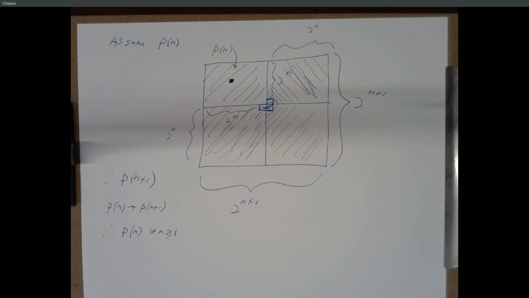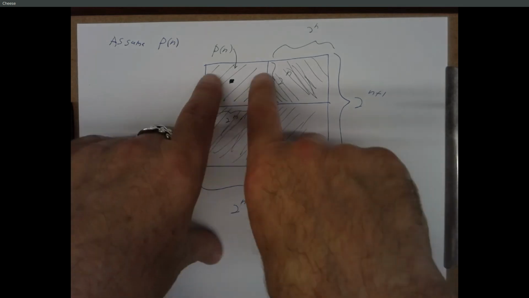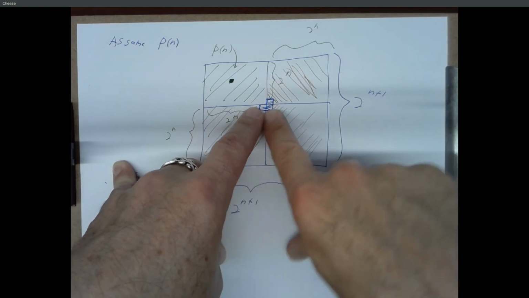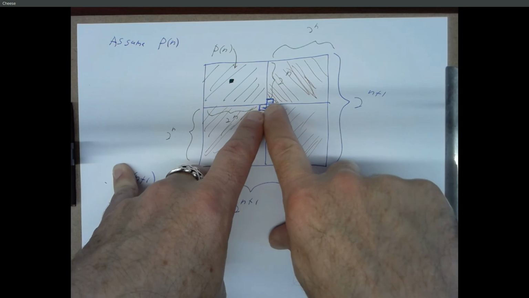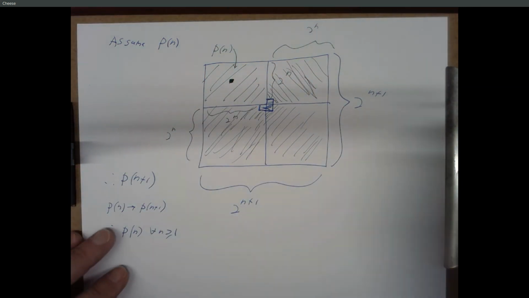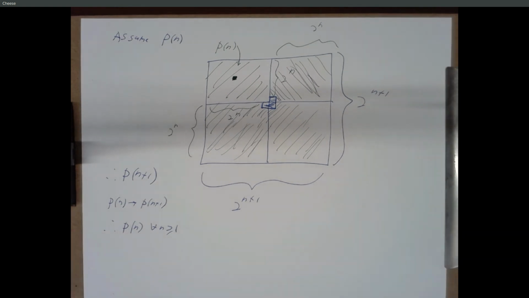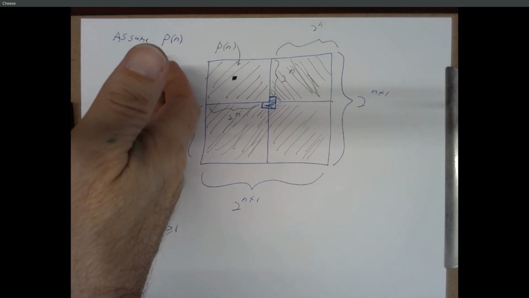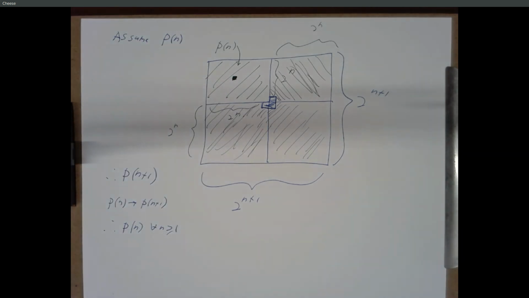So to make this formal, you would need to do a lot of writing, right? You'd need to thoroughly explain why this covers all of the squares there, and that you take those out and those get covered, and then you have to, you know, do the rotation of the piece and cover this, and then you have to generalize it 3 more times, and so on. So that's kind of the hand wavy part. Well, the essence of the proof is there. But the essence of the proof is there, right? And it's mathematical induction. It's using the proof for n to get to the proof for n plus 1.